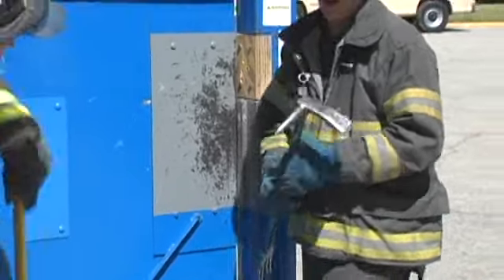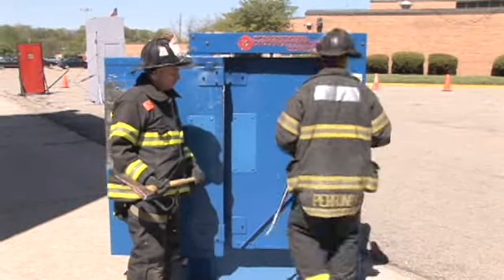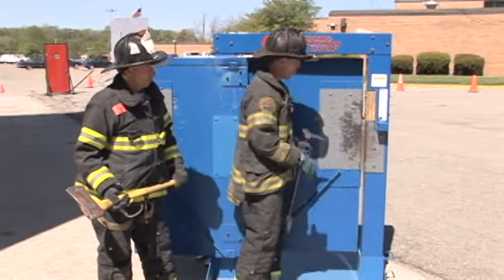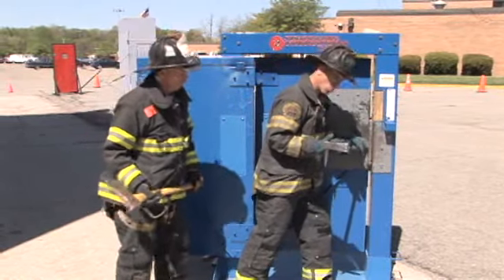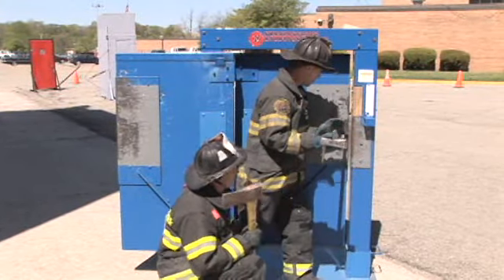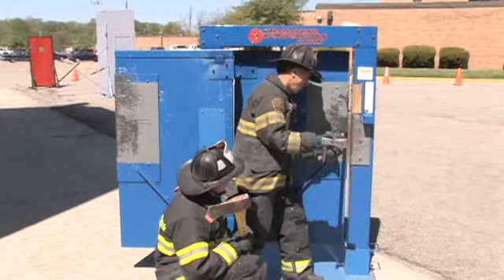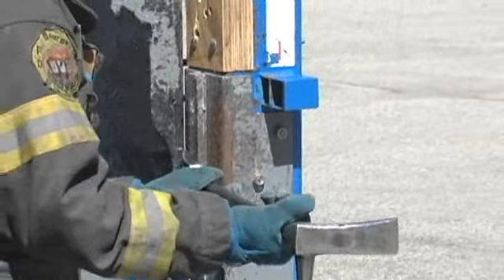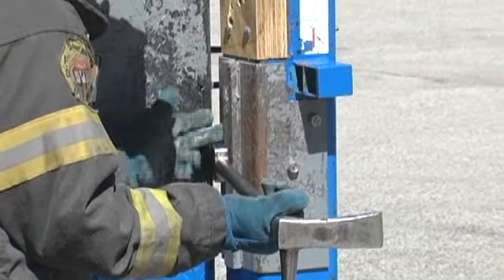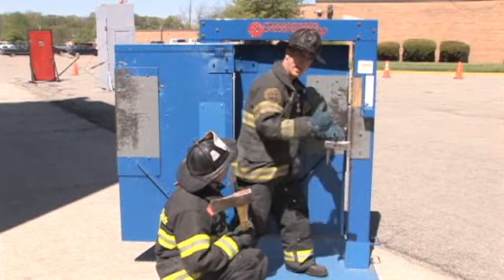I'd always rather be on this side of the tool. If I have a wall here and this is a corner apartment, then I don't have a choice — I have to be on the door side of the tool. To me, that's a disadvantage. The only advantage I see to being on the door side is that I can actually see when the crotch is driven in until it's at the inside part of the stop where the door hits the stop. When that's even with that, I'm where I want to be and I can force the door.